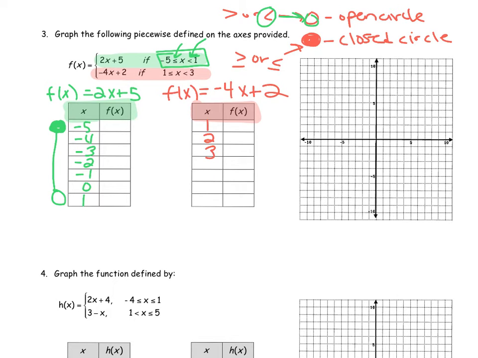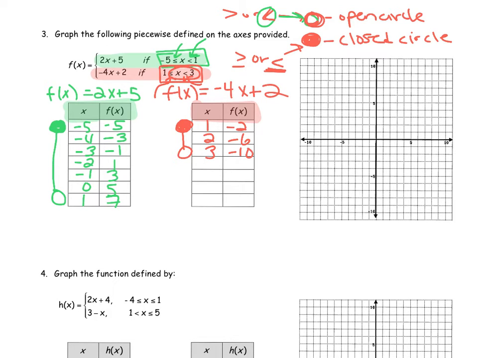Okay? And then lastly, if I look at what I have in red, we're between 1 and 3, where 1 is less than or equal to x. Well, again, this has less than or equal to, so there's that underlined piece, so there's a closed circle here. And we're going towards 3. And x is less than 3. This is less than, so again, we're dealing with that open circle. Okay, so what you should do right now is fill in those points and then we're going to graph this.